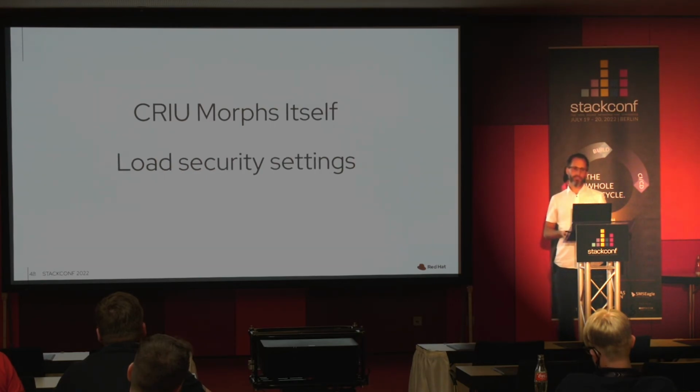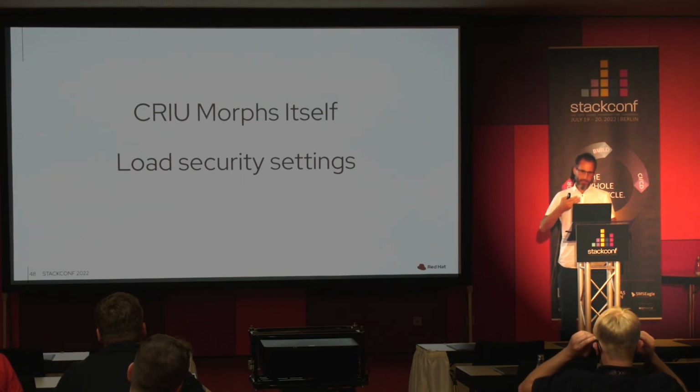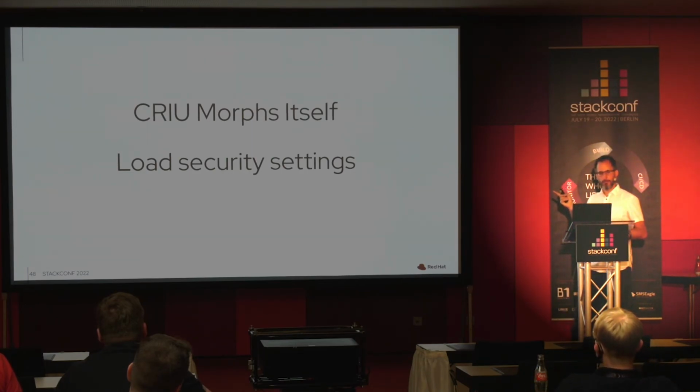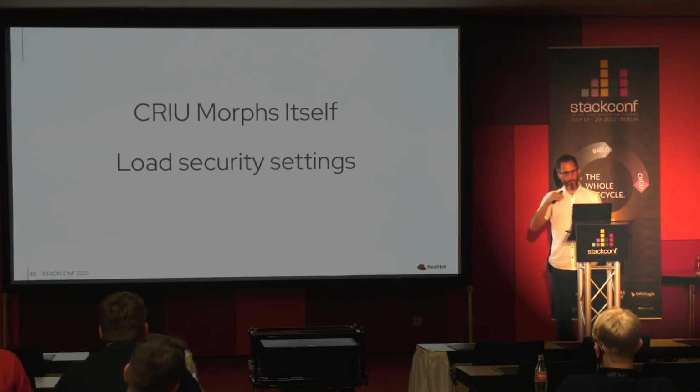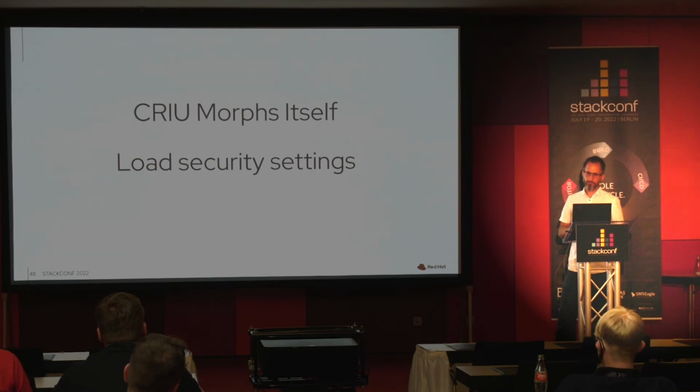We load all security settings like AppArmor, SELinux, seccomp. We do this very late because the security settings would sometimes block things we would like to do with CRIU. But the podman thing was completely SELinux enabled. I don't remember if I'm doing it for Kubernetes already, but we're restoring all the SELinux labels as they were before. So the labels are there. So you have the same confinement as before from SELinux and seccomp.